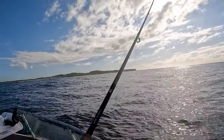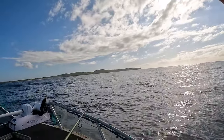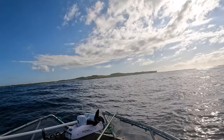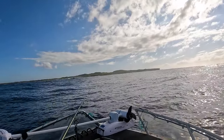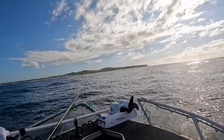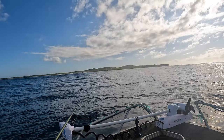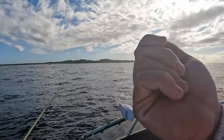And then I'll give it little double twitches, nothing big. You don't want to give big whacks and stuff like that, especially with some of these plastics, they fall down the hook quite a lot. So give little double twitches as if you're in the river. I give four or five double twitches and then normally I just bring it in. But if I'm drifting really quickly, I wait for it to go right underneath the boat and then I'll bring it in. But the drift's a bit slower today, so I'll wait for it to get sort of close to the boat and then, yeah, I'll bring it back in.